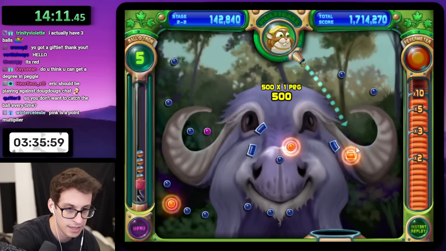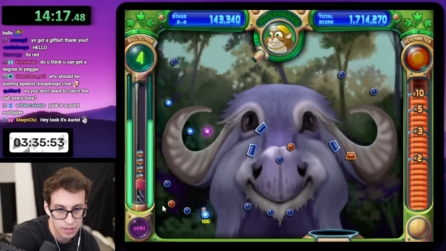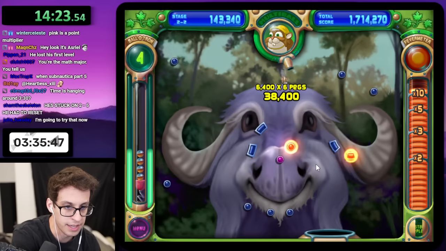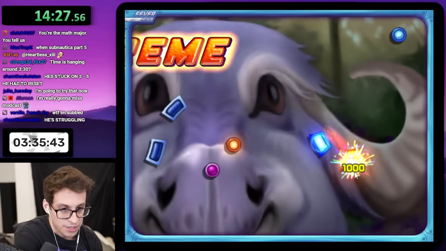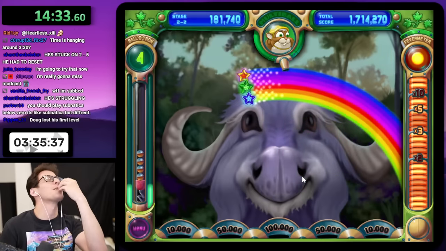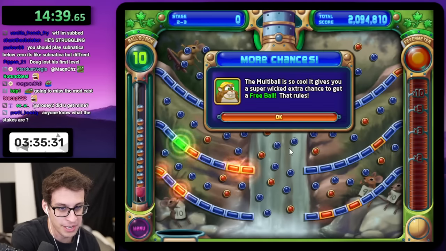Damn it. Oh, it doubles the points you get. Okay. Makes sense. All right, and then we got this one. Nice. Easy, dude. He's stuck on 2-5. He had to reset. Yeah! We're getting back to this. Beautiful. Beautiful. Am I good? Chat, would you consider me good at Peggle then?